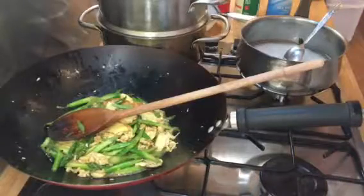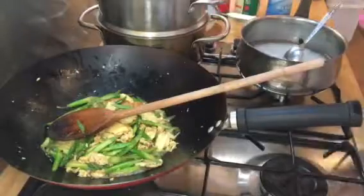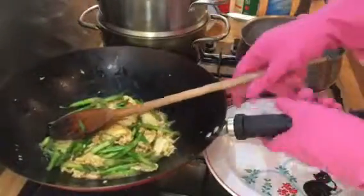Right, that's done. See, can you see how quick it is? So I'll put it on the plate, and I'll show you what it's like on the plate.